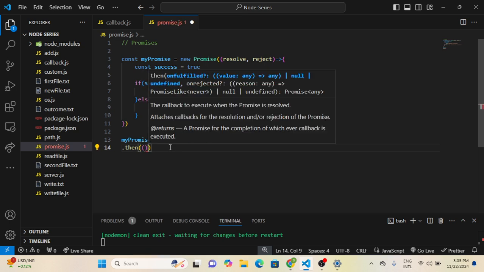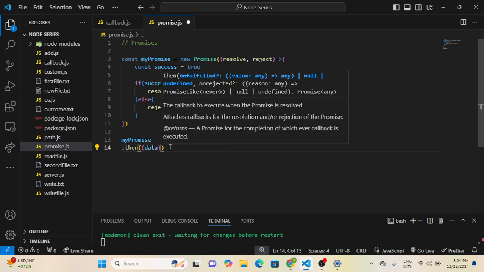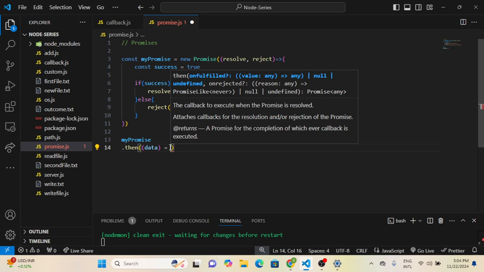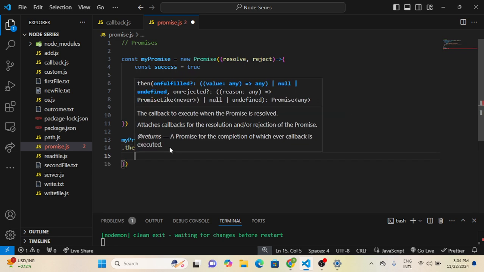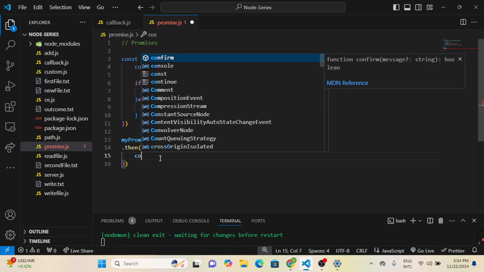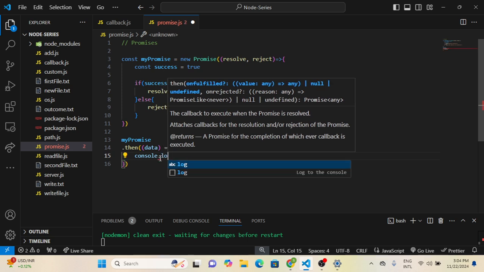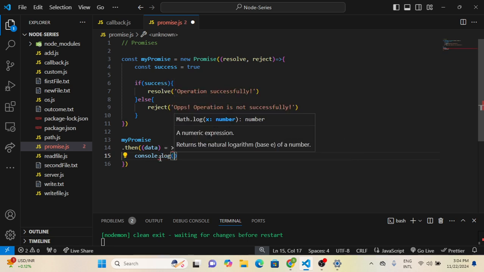This would be an arrow function with data, and then console.log.